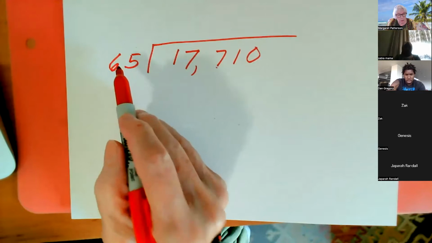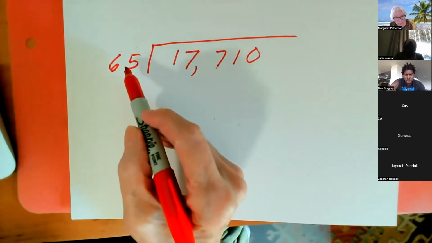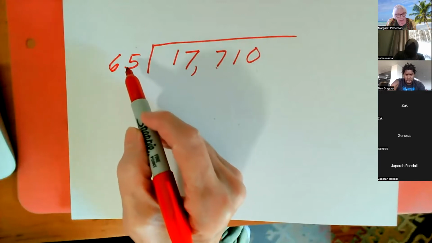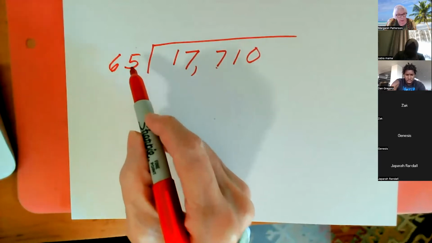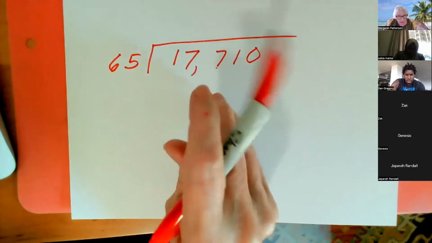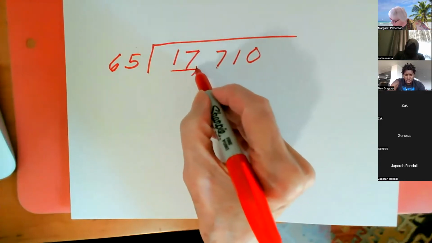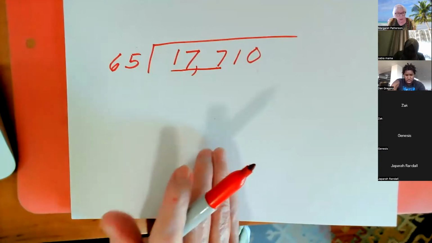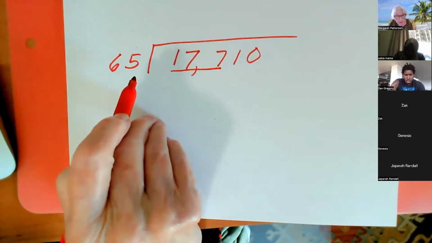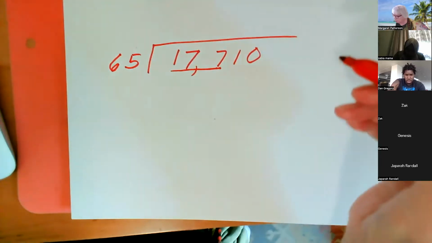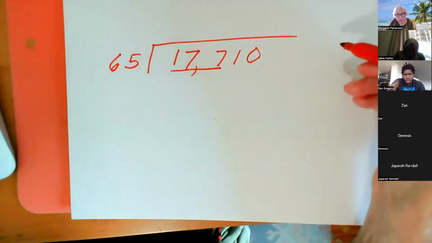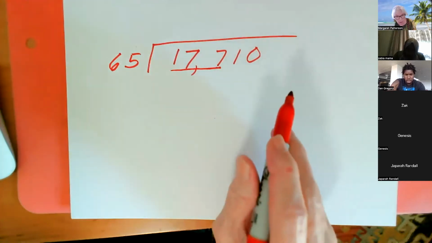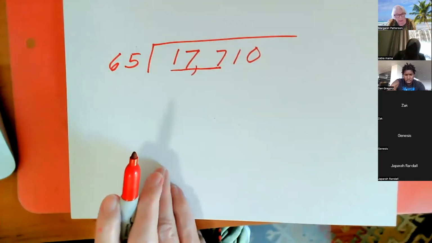And so when you round it, I was suggesting people round just to make it easier, but 65 does not go into 17. That's a fact. In fact, what it'll do is it'll go into 177. And the question is how many times? And so it might be a little tricky. So what I was suggesting people do is do a little rounding so that they get an approximate answer at the very beginning.